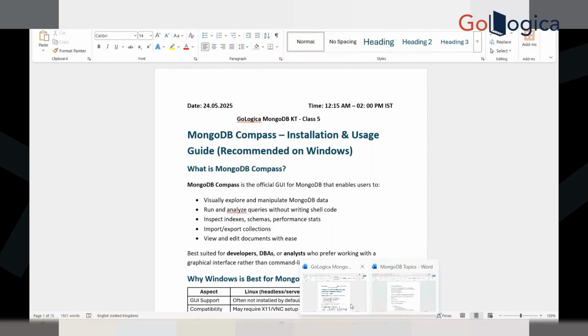Don't take this too seriously, but just prepare a little. I will ask two questions in backup and restore, and two questions on administrative commands, like what command you will use for this and that. So just prepare that also.